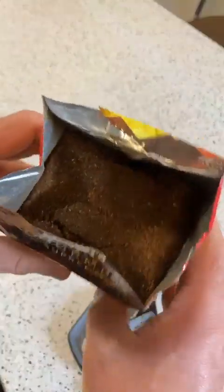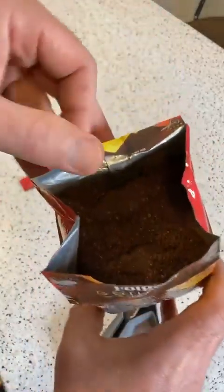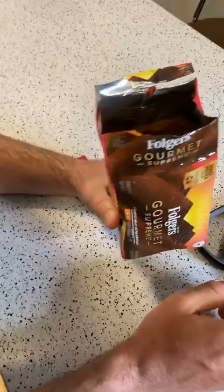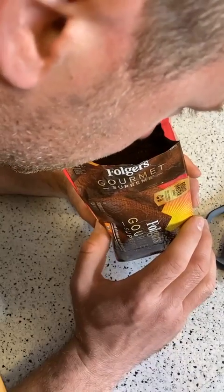That's what it looks like. Hey, Gary, how's it going? Reviewing the Folgers Gourmet Supreme. I like to do coffee reviews. These aren't always the most popular reviews, but I like kind of just trying out different coffees. So this is one of them. Smells good.